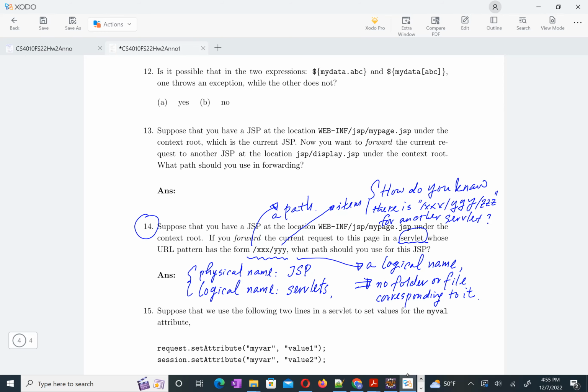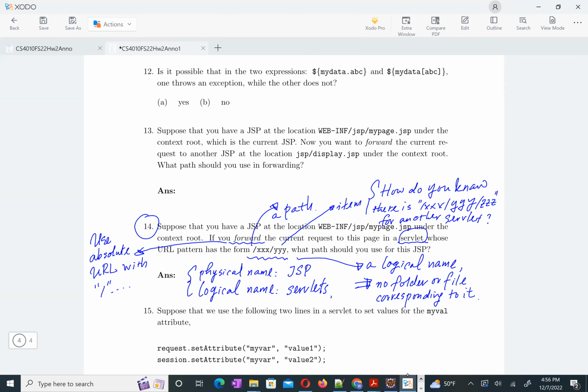So for this question, look at this forward. We're using forward here. When we use forward, remember, I said before, use an absolute URL, with that slash first, with something after it. Then we can get a good answer.